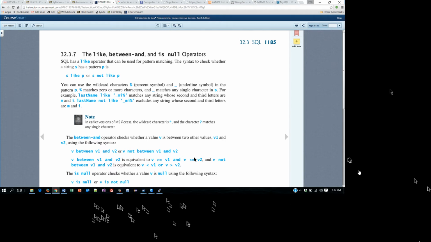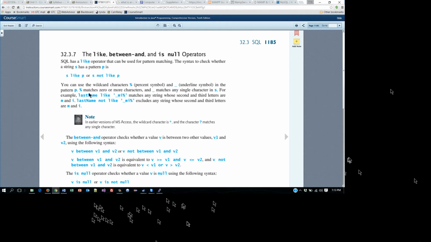Now, here you can see the first example, the word like. So if you are looking for something where something is like something else, that doesn't mean it's exact, that means it's similar, right?